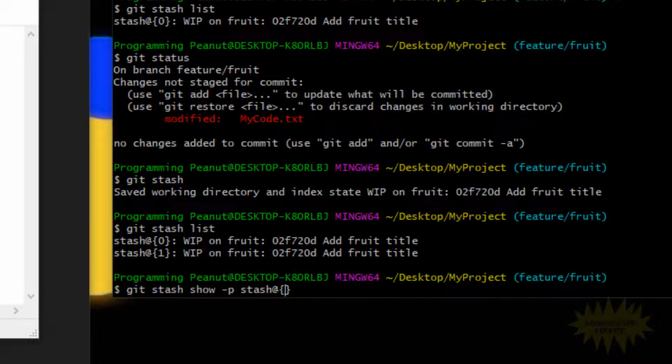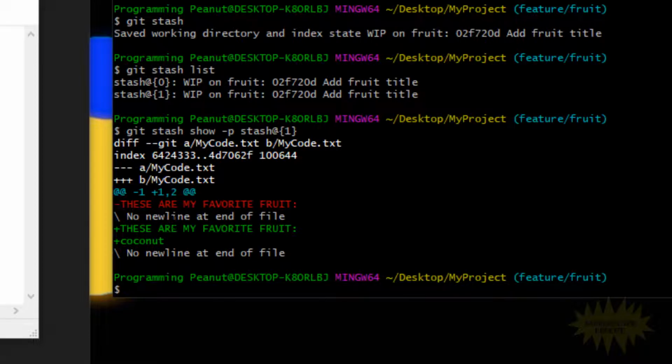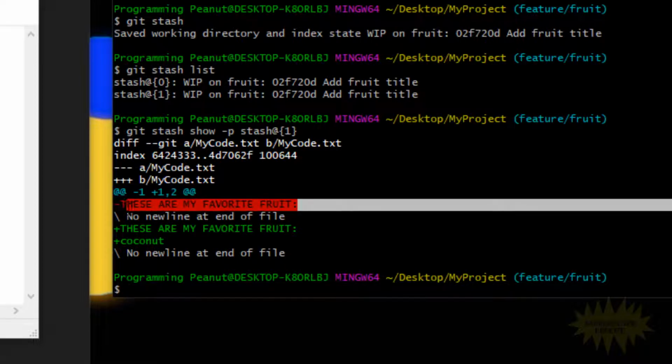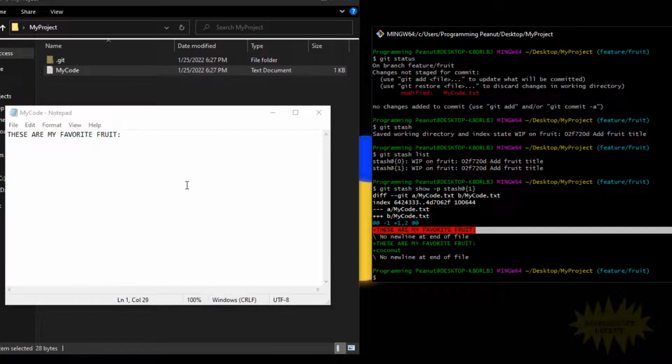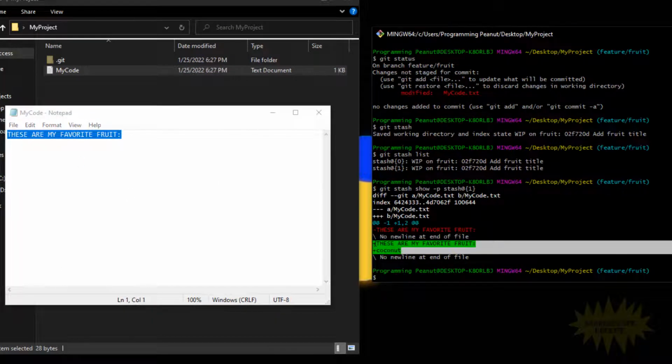Remember, this one here is the one where I typed in coconuts, and this one here was when I typed in and vegetables. I'll prove that to you by typing in 1 here. Press enter, and you'll see that the red is what we have now, and the green is what's saved inside of this stashed item.